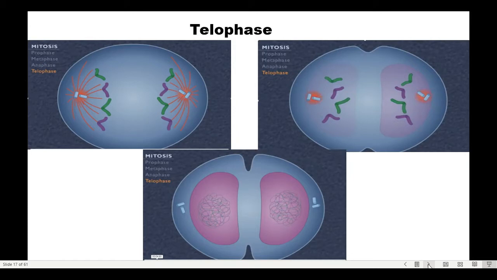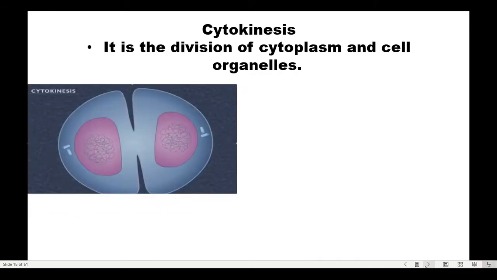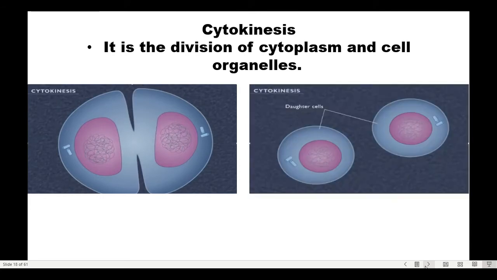Ang susunod na dyan is cytokinesis, yung cytoplasm naman. Okay? Ang process kung saan na-divide ang nucleus, asan dyan yung nucleus, ma'am? Yung violet. Ayan, no? Bumalik na nga yung envelope niya eh. Karyokinesis. Karyo means nucleus. And then, yung cytoplasm na yung next. So, after ma-divide ni nucleus, eto na, si cytokinesis. Division of cytoplasm and cell organelles. So, ayan na siya. Lumalalim na yung cleavage furrow, yung cytoplasm na mahihiwa na siya. Ayan na, nagkaroon na tayo ng 2 daughter cells. Okay, so ngayon naintindihan nyo na kung ba't kailangan si DNA during the interphase, specifically S phase or synthesis phase, dapat na duplicate para mabigyan yung daughter cells ng exact copy of the DNA. Ayun yung ibig sabihin niya. Okay?